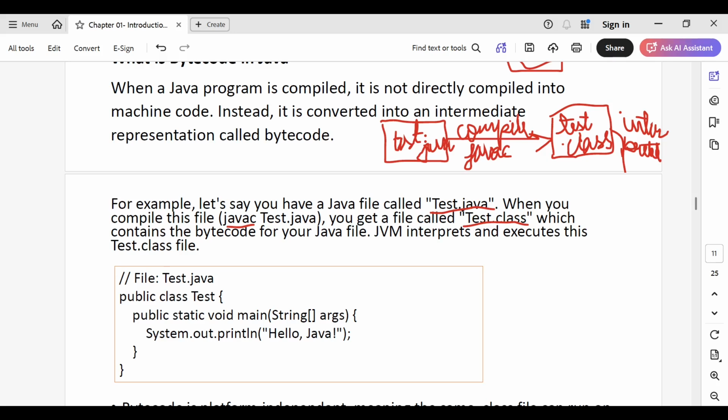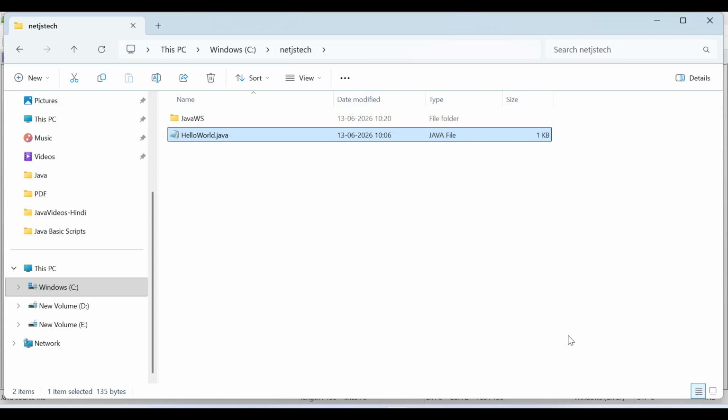So we'll see this code also. Let's try to do the same thing with the code and see, do we get a .class file and how do we get that. Okay, so let's try to understand this compilation process which produces bytecode. So suppose I have this program HelloWorld.java in this location. Now if I compile it, for that I have to use javac.